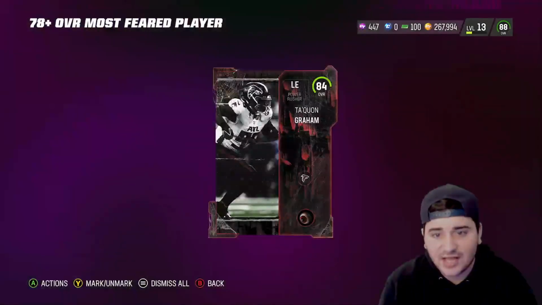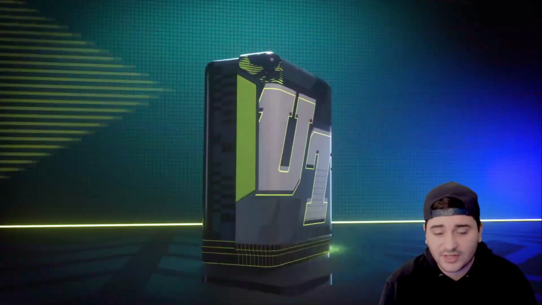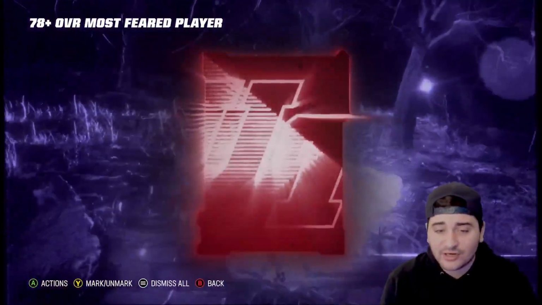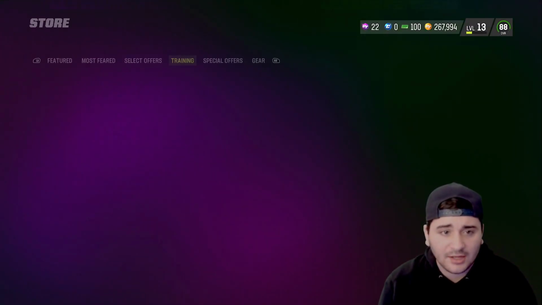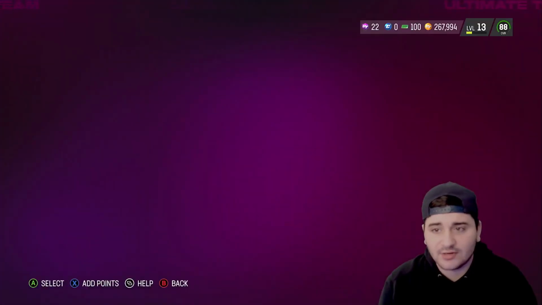Very curious to see how we get another 84. That's honestly fire because we only need three 84s now. That's an absolute dub. We could end it on a Derrick Henry, like I said earlier, or an 84. That would be absolutely fire. We're going to end it on a 78. So I'll actually take it. We'll open one most feared pack, and then we'll go into the rest.